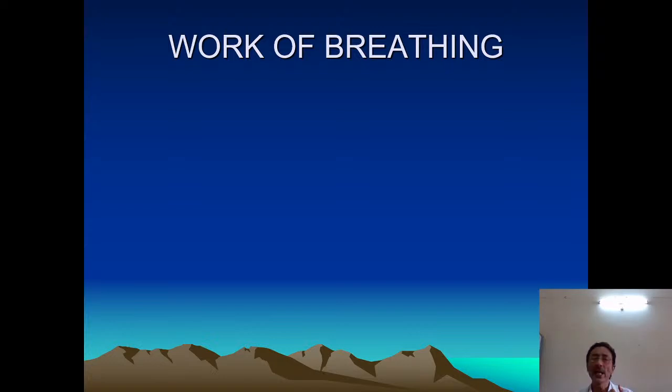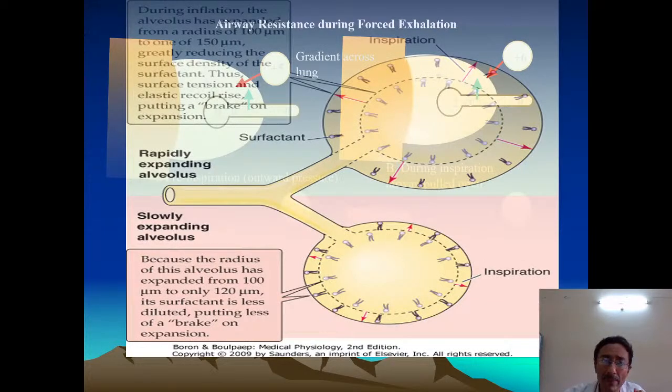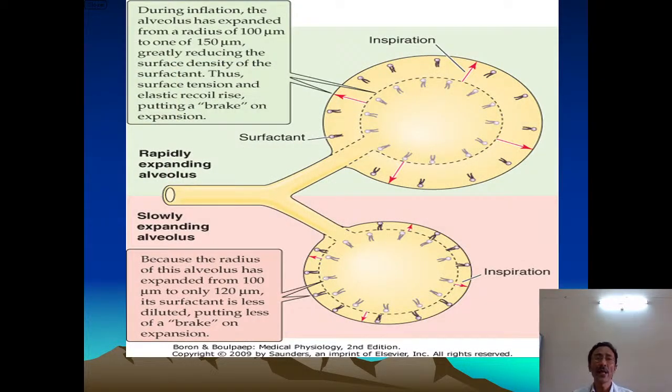Now what do you mean by stability to the alveoli? Here, if you see the diagram, I had explained to you a small alveoli and a large alveoli. So the surfactant, if you see, the volume is inversely proportional to the pressure. So when there is a large volume of the alveoli, as it happens during inspiration, the pressure is reduced, the role of surfactant is reduced.